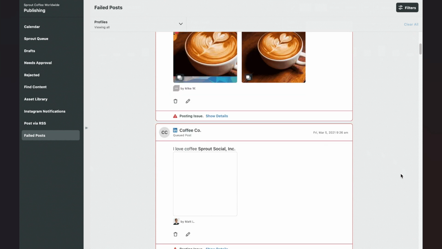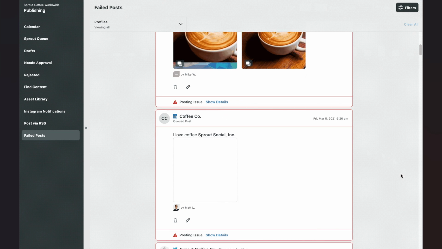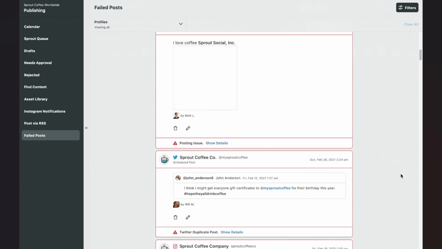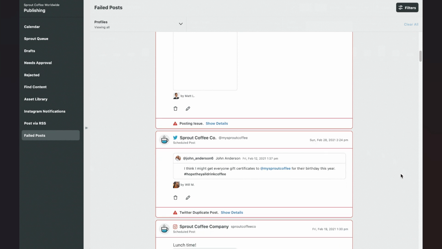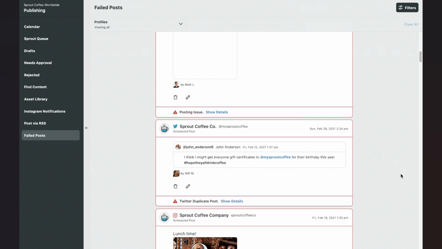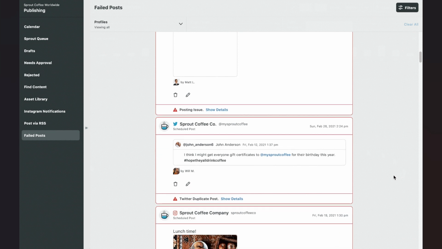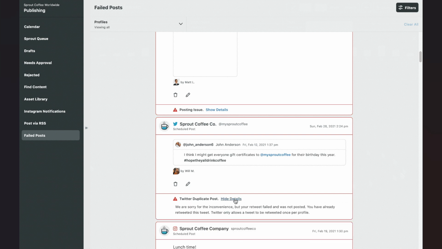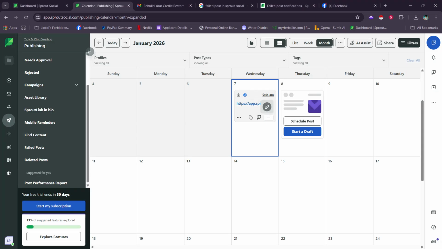Character limits vary by network. X, formerly Twitter, has tighter limits than Instagram or LinkedIn, so a caption that's fine on one platform can be too long on another. Remember that characters include spaces, hashtags, and mentions. If you see a length warning, try shortening the text, trimming extra hashtags, or saving longer explanations for a different network. It can help to create network-specific versions of your caption, so each one fits comfortably within the limit.